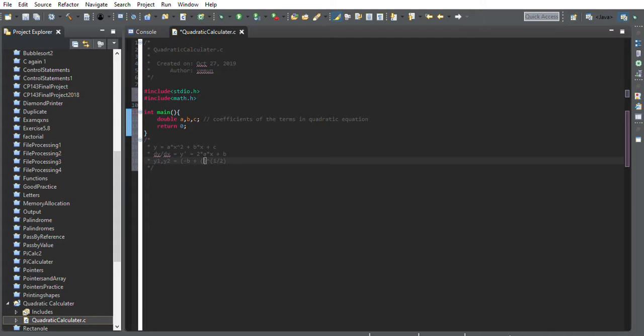So square root of what? Square root of b squared minus 4 times a times c, all of that divided by 2 times a.